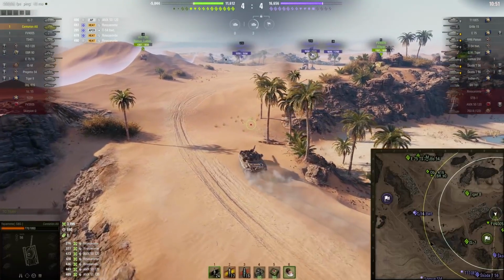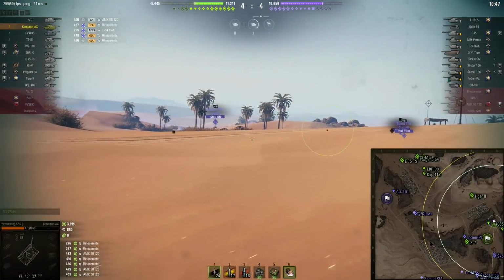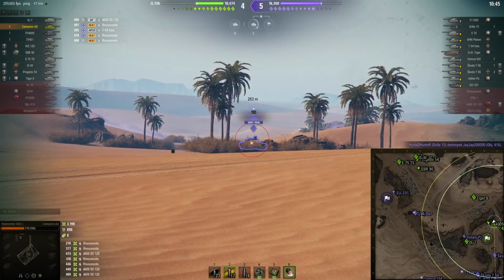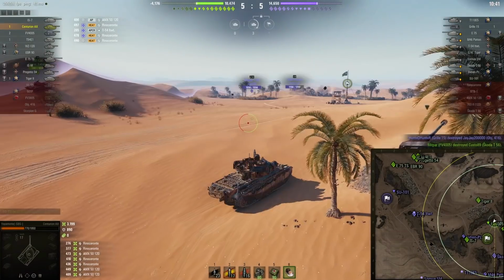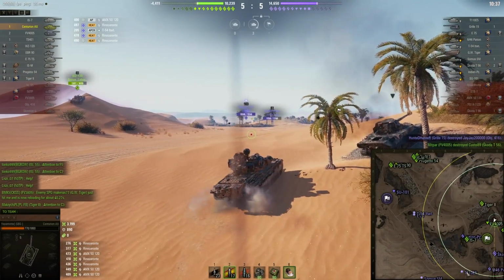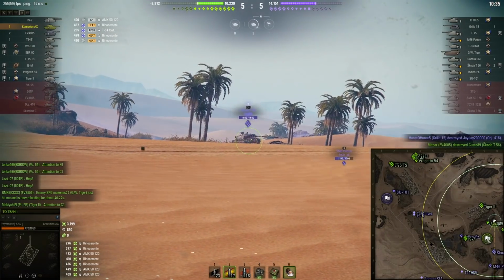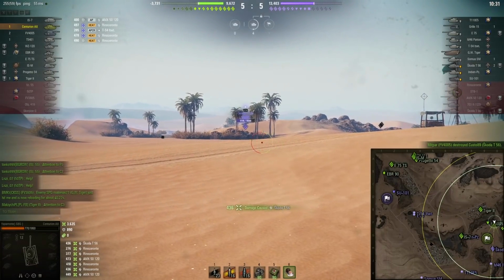When you win your flank, guys, when you win your flank, pause and look at the minimap and just think, what should I do now? I won my flank. Let me look at the minimap. Oh, look at the minimap. Look at all the purple dots. 1, 2, 3, 4, 5, 6. There's a whole bunch of dots down here around our base. Maybe it's a good idea to go back to base.